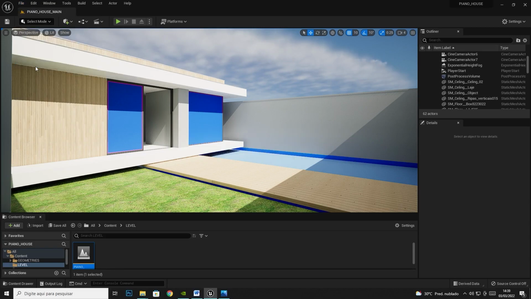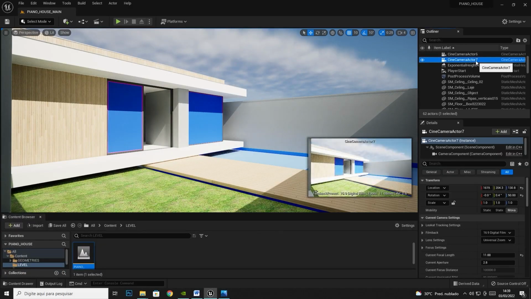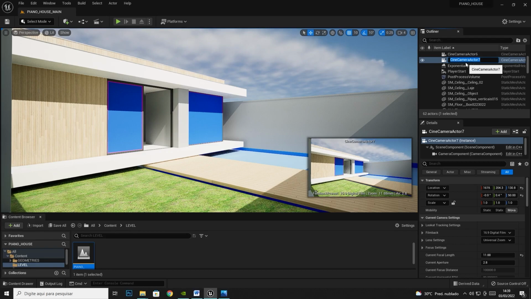Let's save all. Okay, now let's get started adjusting the cameras. Let's choose the camera to get started. Let's start working with this. Photos 0019. It's the name of this, okay? Let's name it like 0019 so that it's gonna be the same name, all right? Then it's gonna be easier for us to work with this. Camera 0019.